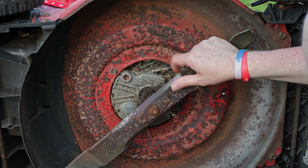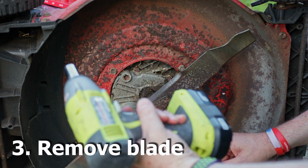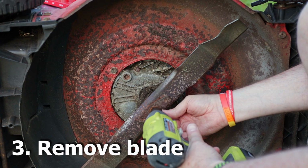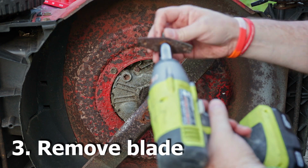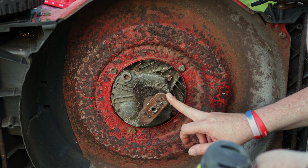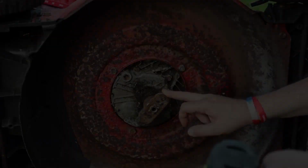Okay, so first things first, we're going to take the blade off. On this particular mower, it happened to be a 5/8, and we're going to try the old impact here. See what it can do. No problems there. And I think I'm going to take the motor off of the deck before I work on trying to get this blade adapter off.